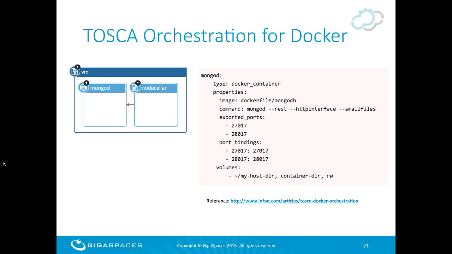What we can see is the TOSCA definition of that. The reason why I'm showing it is to show that it's actually something that you could read, and most of you would actually be able to understand what it's doing. Whereas if I would use a Bash script, or even if I use something like Chef or Puppet, the chances that you would have some level of abstraction at that level, that it will be that condensed and that short, is just something that shows you the usability of TOSCA, even for simple use cases, let alone more complex use cases in which all the details that would need to be exposed make the entire scripts or manifests, as they're called, or cookbooks, almost unreadable, whereas in TOSCA we'll be able to parse them much more simply.